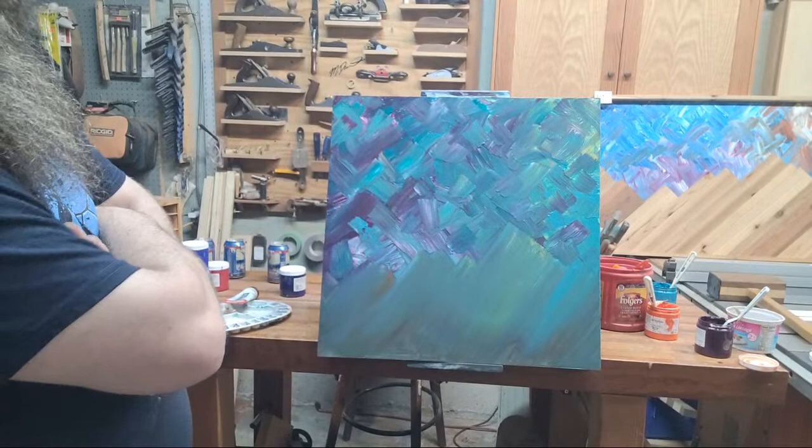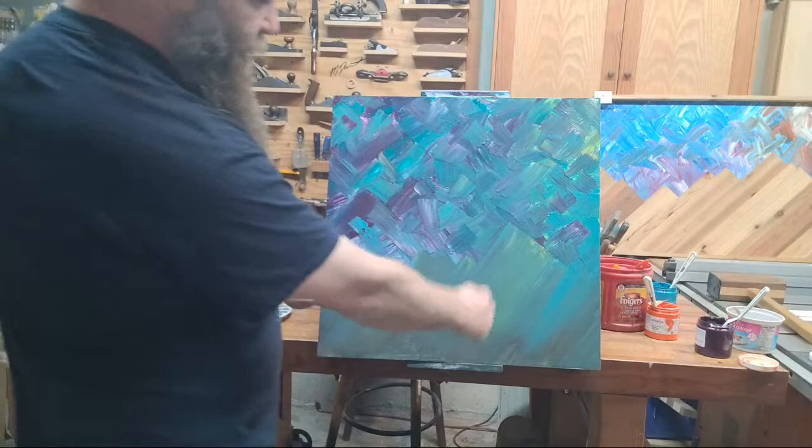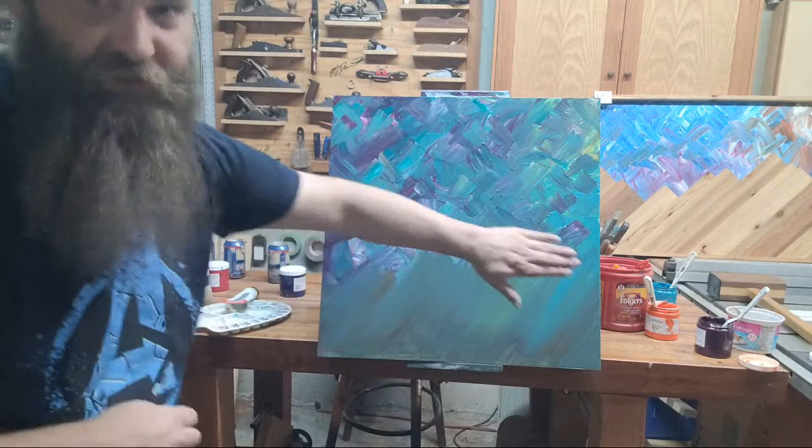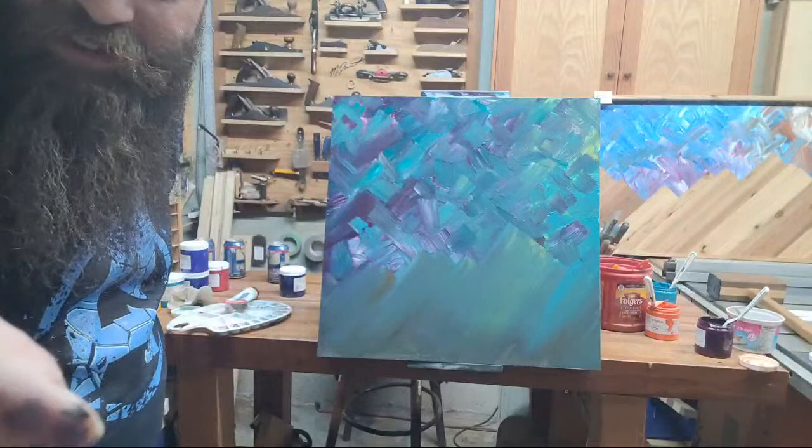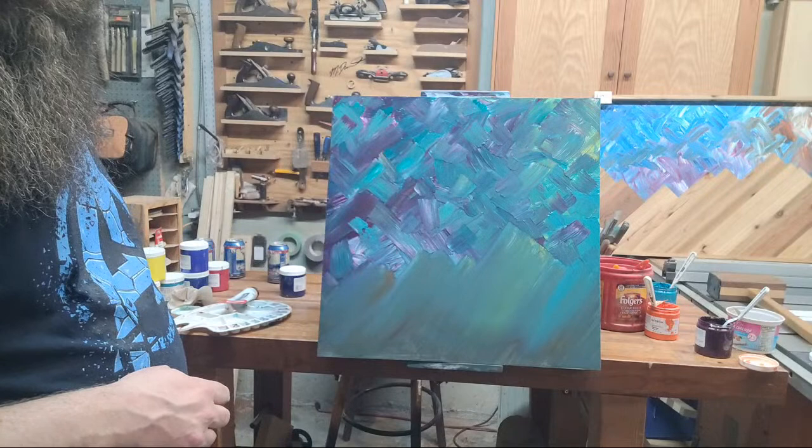So these are all going to be wood. So basically you just look at it from like there. It looks way more teal on the screen than it does in real life. I don't know. It might actually be okay. I would have very much liked to have some orange in there, though.